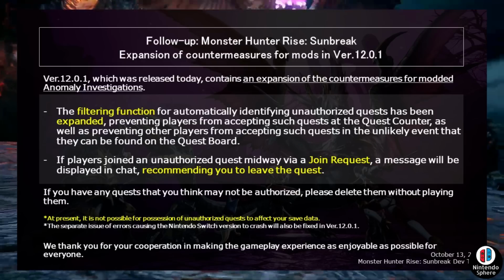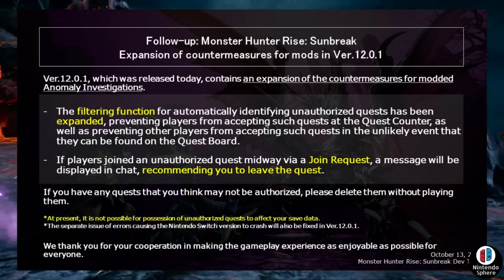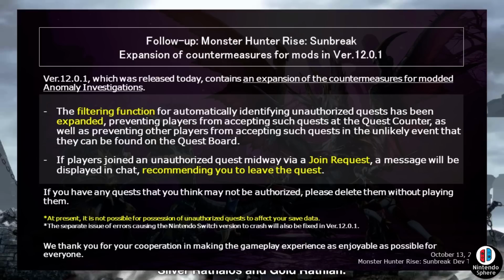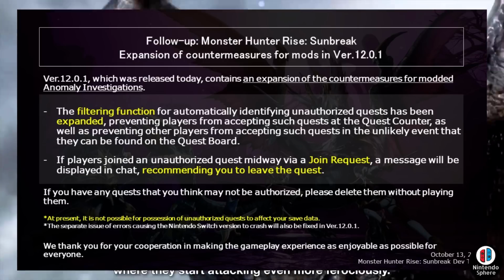Another one was that monsters who do not appear in a specific area now would, because people modified the quest to be able to do that. So these are like all the type of quests that Capcom said you do not want to save, you do not want to be able to engage in. We're going to put out a patch on that. So this is the patch that's now addressing this.